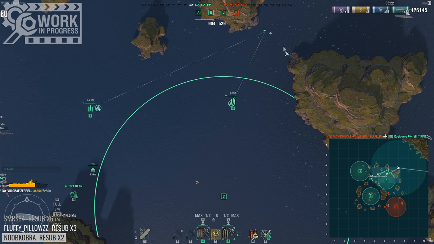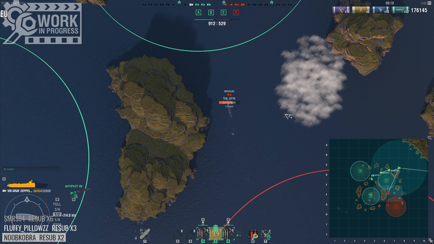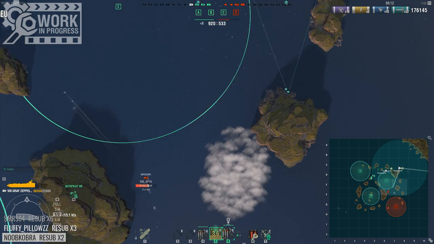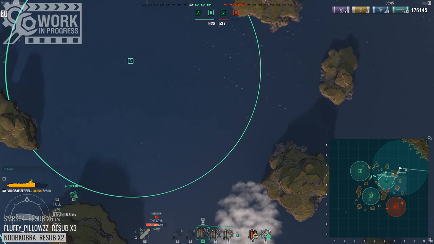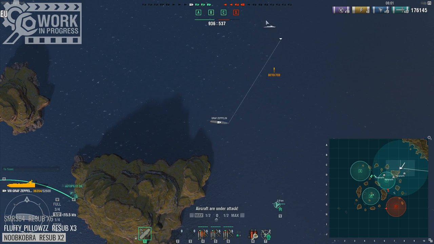How the fuck am I gonna drop this guy? I need my last squad. Let's see, let's put 6 and 5 go this way, and 4 goes this way. We basically need to overwhelm it. Oh shit, I'm spotted. Oops.